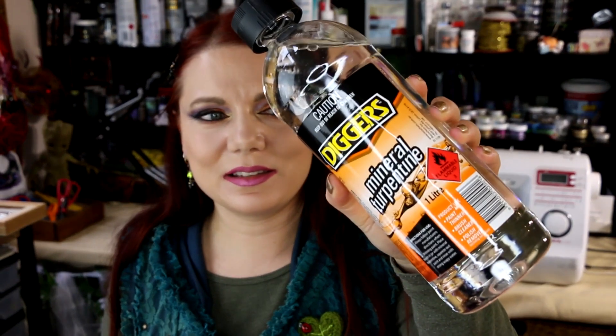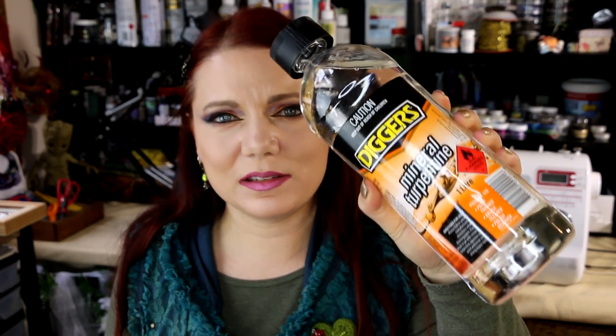I like having it on hand for cleaning brushes and other things like that. What I didn't have — and have needed for cleaning some brushes that have died on me — is some turps, mineral turpentine. This is great for cleaning different types of paints, enamel paints, or oil-based paints. It's like a paint thinner, so it helps clean brushes. They're only a few dollars a bottle from Bunnings, which is our big warehouse-type hardware store in Australia.